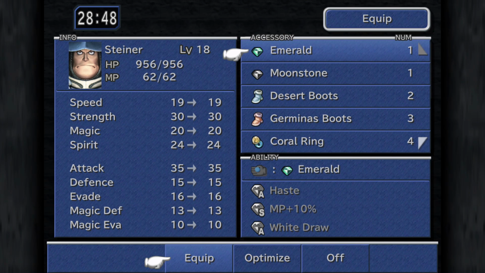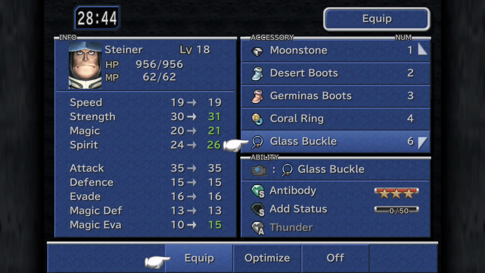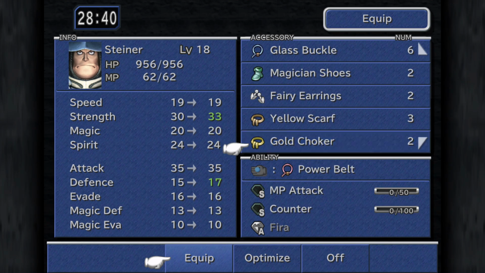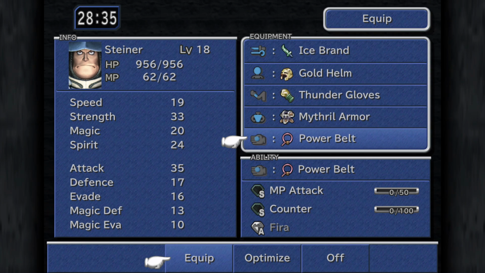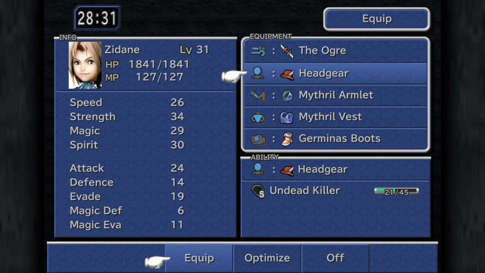So I do strongly recommend just making sure that Zidane has any steal-related abilities, such as Bandit, equipped. Right, in terms of gear, the only thing that's kind of important is making sure that Steiner has either the Ice Brand or the Mithril Sword equipped, and then pretty much it's a free-for-all. Just go for whatever you want in terms of gear.